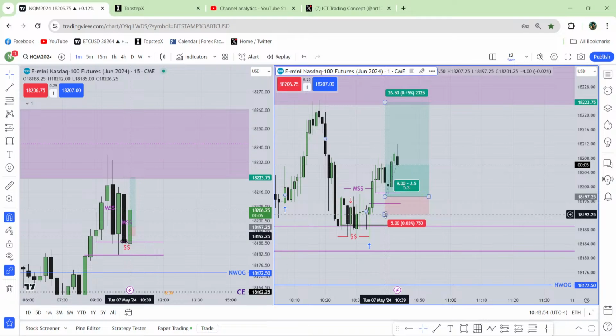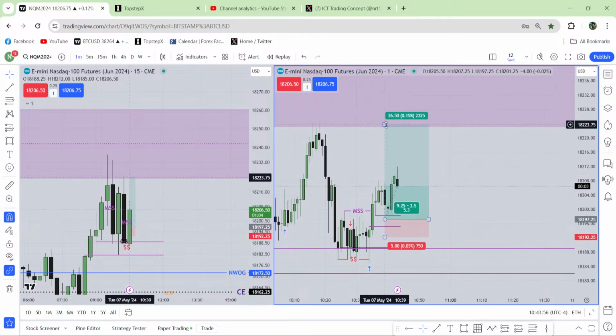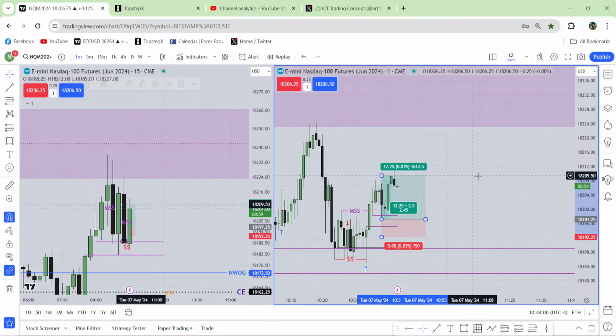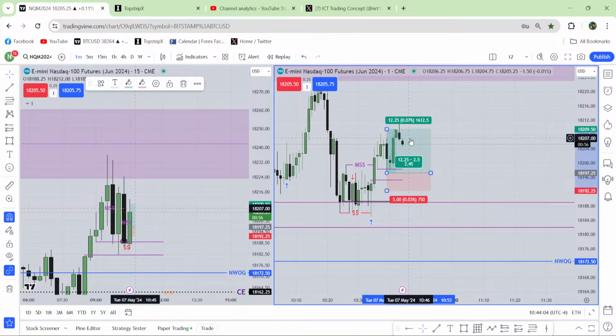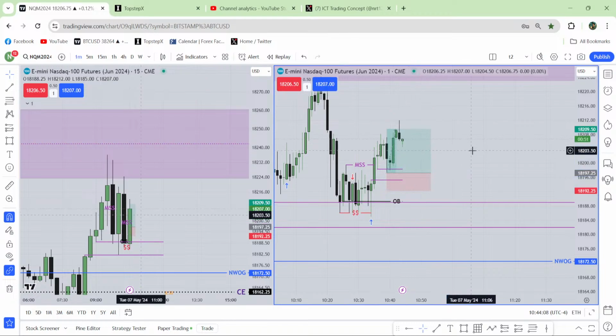Maybe you put your stop loss around that area. That is maybe your target. Okay, that low is your target, or maybe this last fair value gap is your target. Just put your stop loss. It hit your target. Okay, just for example, it hits your target. Are you going to take that on?